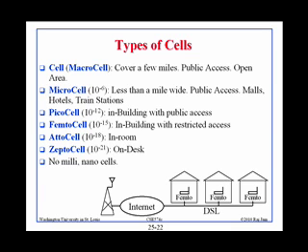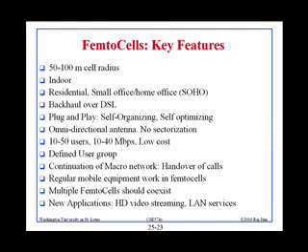So what is a femtocell? You get the femtocell from the phone company, just like you get your DSL modem from the phone company. They send you the femtocell device, you put it in your home, and you connect it to your DSL, and it goes by the internet to the phone company. So it doesn't go wirelessly to the phone company, it goes by wire. What does happen is that your cell phone connects wirelessly to this device. So it covers a 50 to 100 meter radius, which is a normal home.